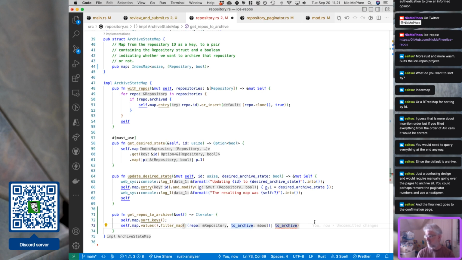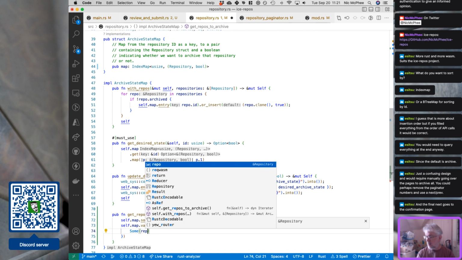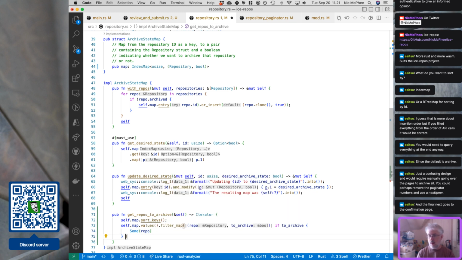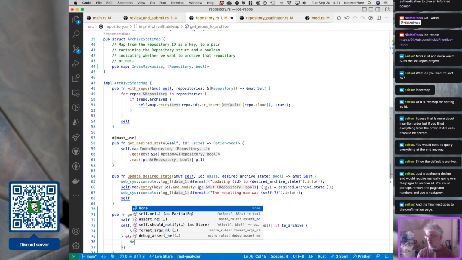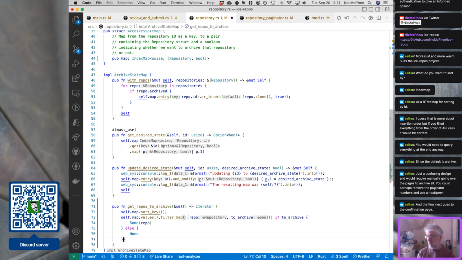So somebody save me here, so I can certainly do if toArchive, then some repo, else none. But that seems, oops, I don't want a semicolon there. I just want to return that.